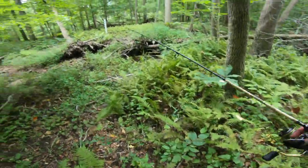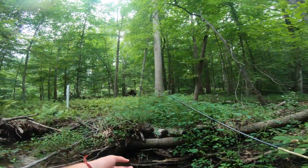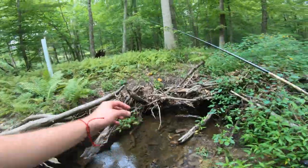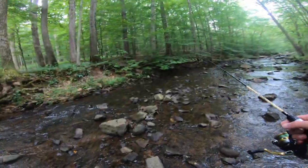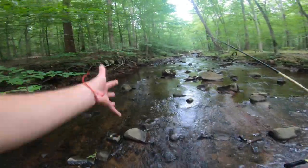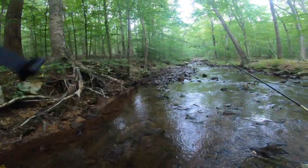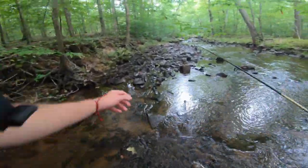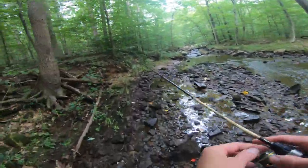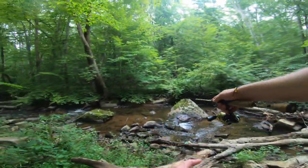I'm traveling upstream a little bit to find a new pool to try my luck with the worm. There are a bunch of bait fish in this little hole right here — incredible. So if I do need more bait, I can always come back here. This adventure is cool because it's putting me in a true natural environment — I have to work with what I found, and I was just led to this worm. I was hoping to find a bait fish, but the opportunity couldn't have presented itself better. The fish gods are leading us to a trout that's about to bite this thing.